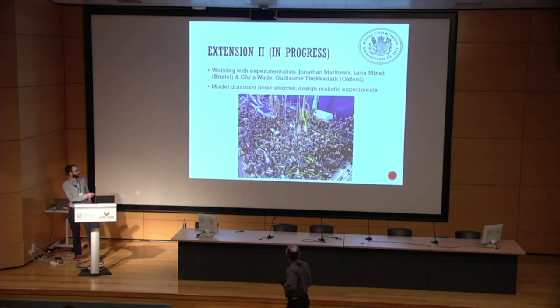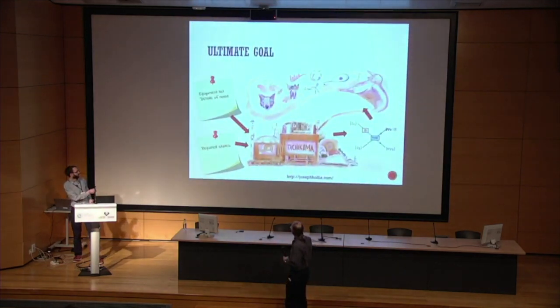Hopefully in the summer we should have modeled the dominant noise sources in the experiment, and then this will become part of the fitness function. This is probably a better way of looking at it: if we include the details of the noise into what we put into the algorithm, we'll say we've got these optical elements that we can use, and we've got this amount of noise. And then the question is, what's the best state you can make given that noise and given those elements?